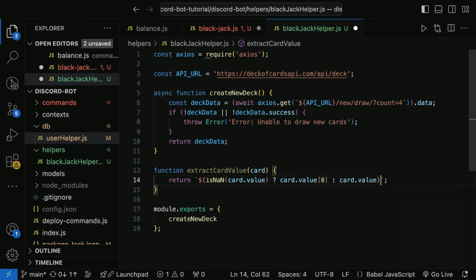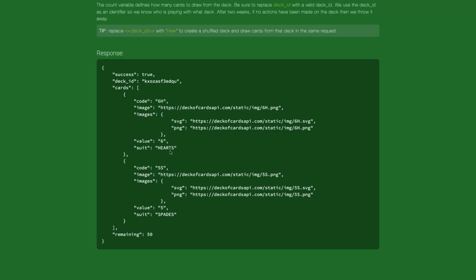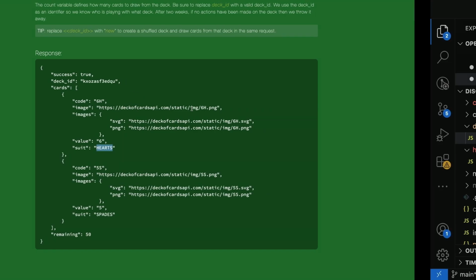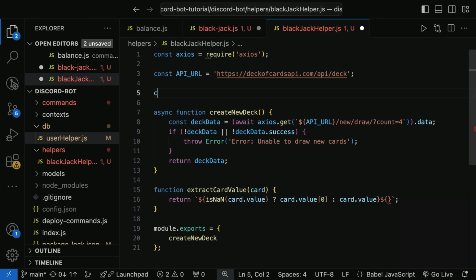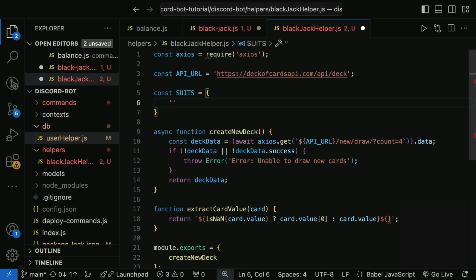So we're going to put that value there, and then right after that, right next to that, we're going to put in the suit. And the suit comes in this all caps word. It's going to be hearts, spades, clubs, or diamonds. But you're probably not going to want to add hearts, clubs, spades, or diamonds, all caps, right in the value that you're going to display to the user. Instead, I think what looks a little bit nicer is to use emojis. So we can create an object that maps each word to the emoji.